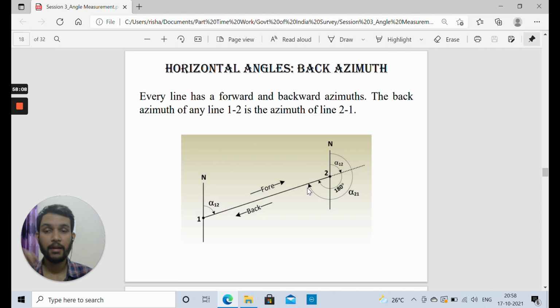But you need to remember, if that angle exceeds 360 degree after adding 180 degree, it means that you need to take the excess angle only. Suppose you added 180 and the angle became 400 degree, then that angle of 400 degree can be reported only as 40 degree, because when you complete one complete revolution, you can again start from 0. So angle 361 degree is equal to 1 degree, because you can subtract 360 degree as soon as you have exceeded it. This is the concept.